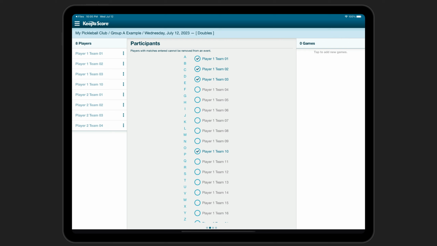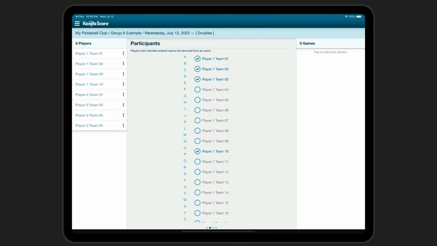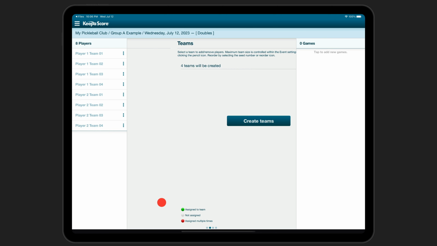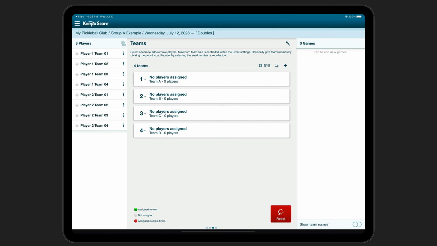Let's say the player from Team 10 is going to swap in because player 4 was no longer able to play. Well, you're able to do that, and you will see it reflected in the player list right there. We'll put player 4 back on. The next of the 4 areas is going to be our teams area. It tells us that 4 teams are going to be created. We click create teams. It's going to create our 4 teams, and we have these indications.